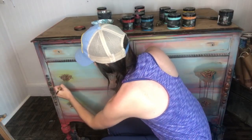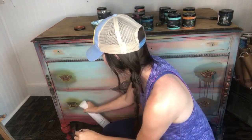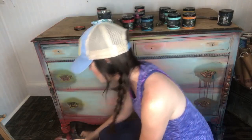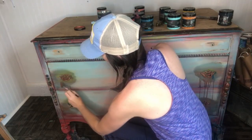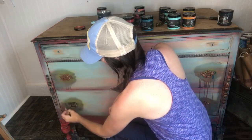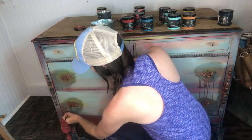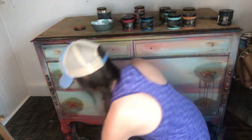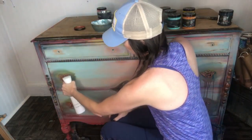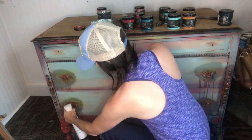I'm going to lightly dust this again. Oh, you know what I didn't do — someone didn't stop me — I didn't spray with water first. I get ahead of myself all the time. I get so excited. Someone always asks me, do you take before pictures of your pieces of furniture? Well, I haven't planned to, but I always get so excited to get started that I forget to take a before picture. But I actually did remember with this dresser. So I have a before, and when I'm done with it, I'll show everybody what it looked like beforehand.